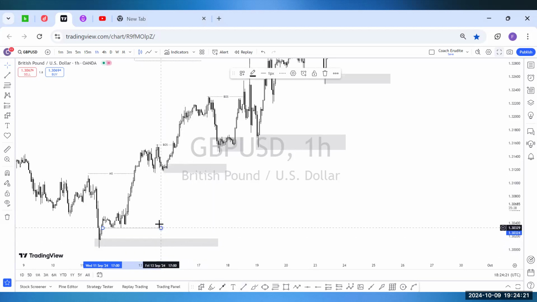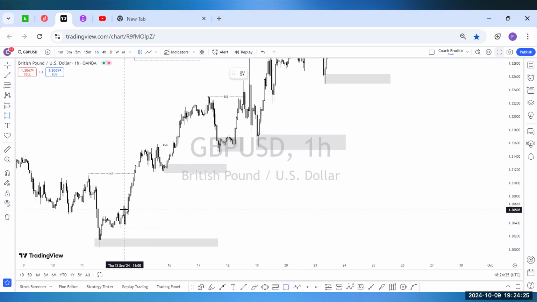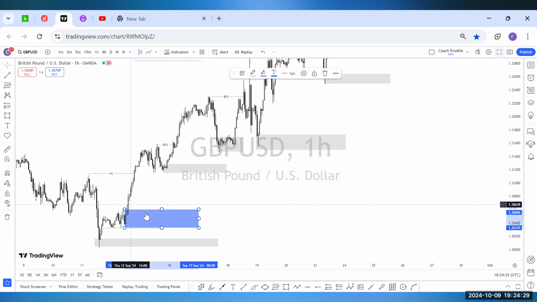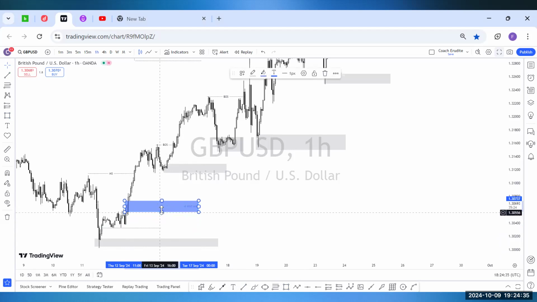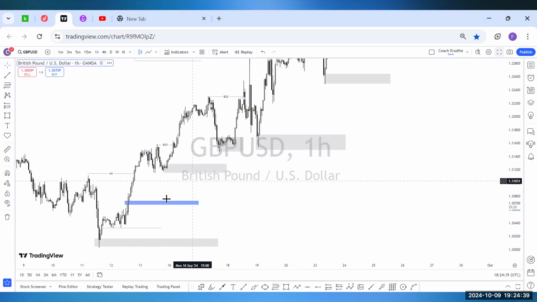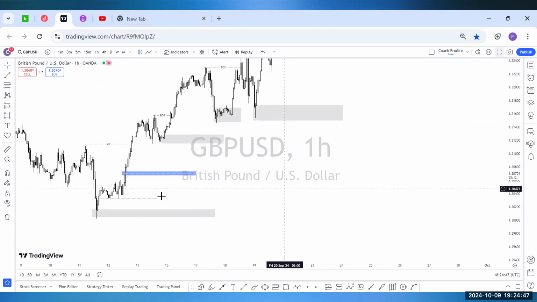And we have another order block here. Here's an order block because we have an imbalance. This is the gap. Let me just draw the gap. Just very small. We have the gap here. So this particular order block is valid. The price did not retrace back. Later in the future, as price is coming down, price will respect this order block.